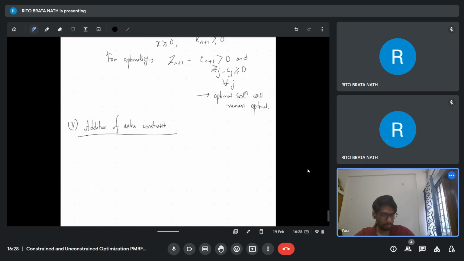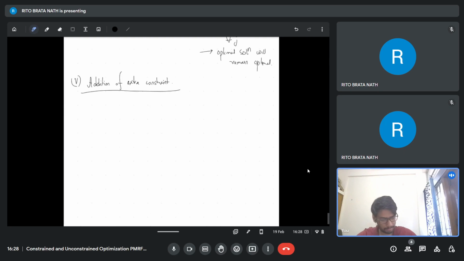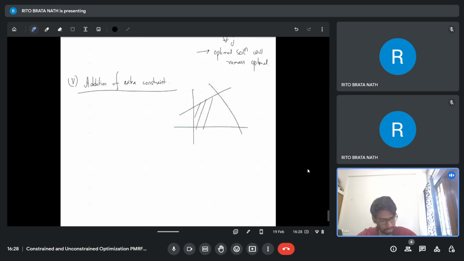So, as we already know this geometric view, suppose this is one constraint, this is another. So probably this is your original region. In the simplex method, we start with a feasible point, a corner point, right? And you move from one corner point to another. So suppose you add another extra constraint. If that is somewhere here, then it's not playing any role, right? Your feasible region will still remain feasible and you can solve the problem. But suppose it is chopping off certain parts of it.